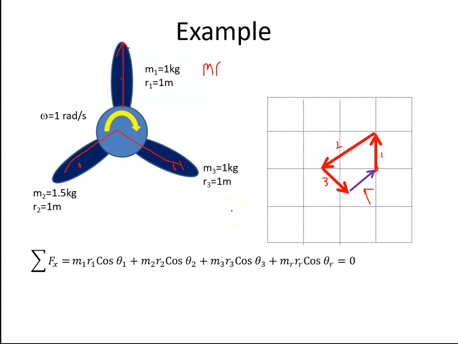So if we're going to balance it, then the sum of the forces in the x direction must be equal to zero. So this is M1R1 cos θ1, this is for this blade. M2R2 cos θ2, so this is this blade. M3R3 cos θ3, this is our blade, and this is the mass we're going to add in to balance the propeller. We don't know what that is, or where we're going to put it, we're just putting it in as a variable at the moment.